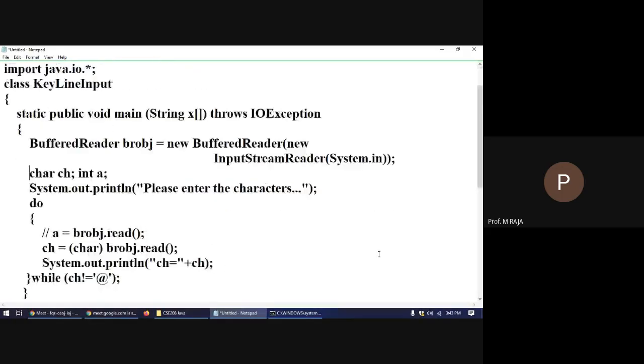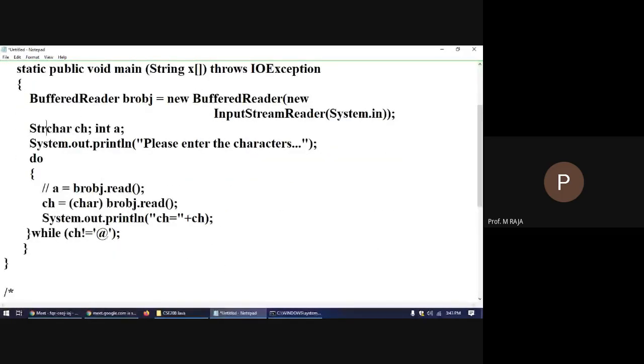Instead of character ch, I would like to change it into String s. NPA is not necessary, I remove this one. Please enter the lines of text. Reading multiple lines of text. I am removing this.